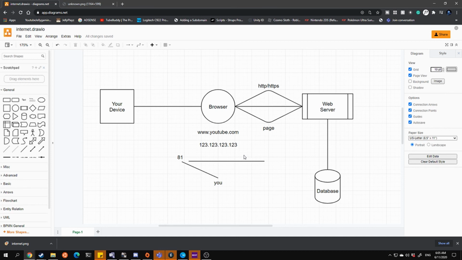So where do we go from here? Well, if you were to make your own server, you'd have to port forward, and I'll make that a whole nother video. But basically there's a script called PHP, which is the main one for websites and handling database operations, and that is pretty much the internet in a quick summary.